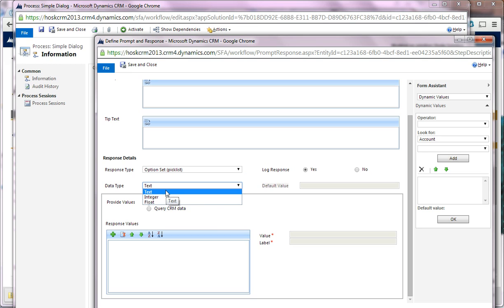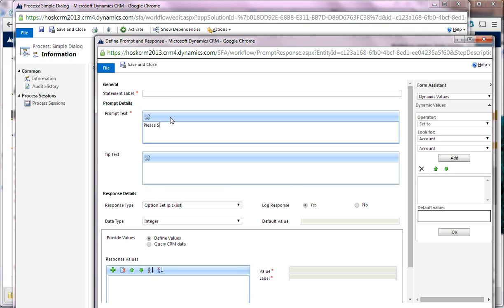So if you're doing option sets, make sure you select integer, otherwise when you pass it into something else like a custom workflow or another workflow, you're passing an actual string rather than an int value, so you can't then use it to set your option sets. So choose integer.